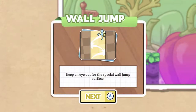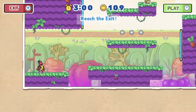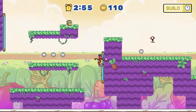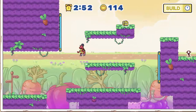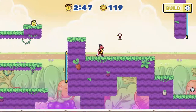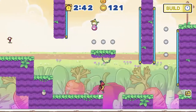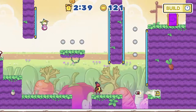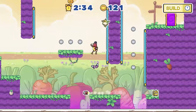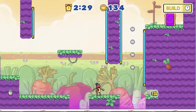Keep an eye out for the special wall jump surface. You can jump off these surfaces to get even more height. That sounds good. I love wall jumping. What is this? I mean, it's an enemy, but beyond that, I'm not really sure. Oh no, my little shoes! I lost my little shoes!